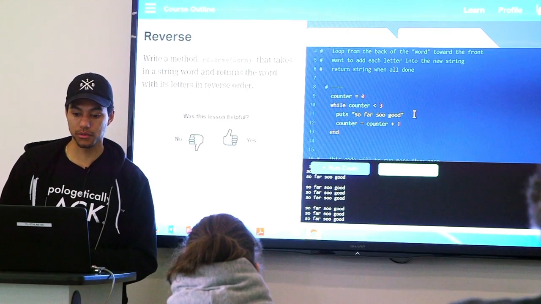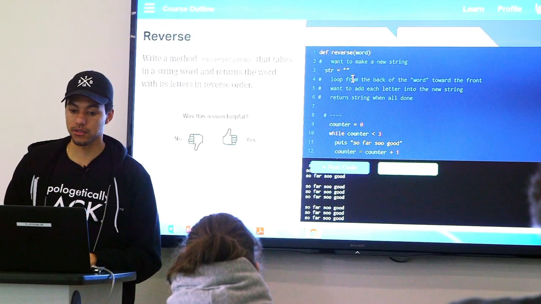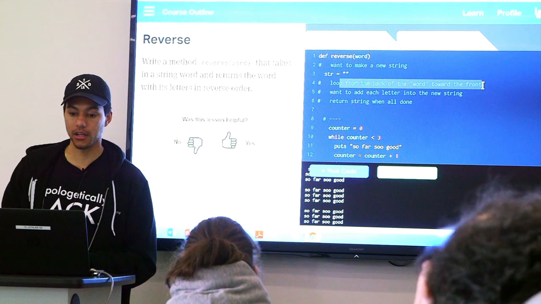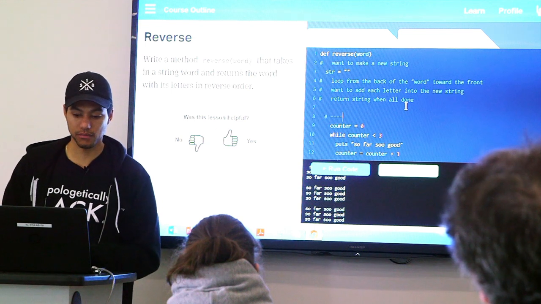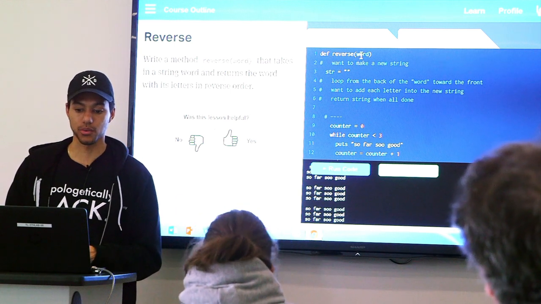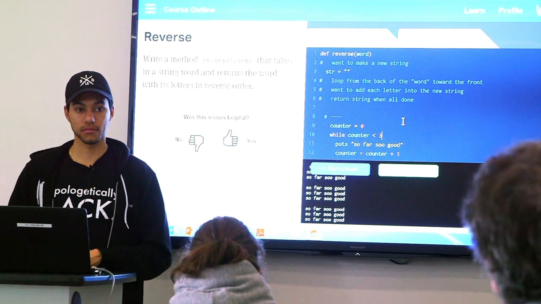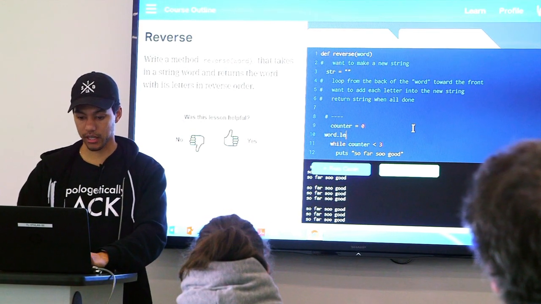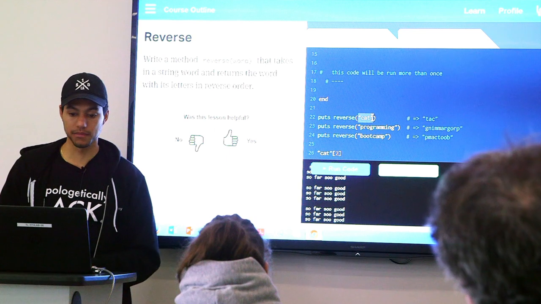So now that we know that our loop does something, we want to make it do what we want it to do. So if we check back with our notes, right? Always good to check back on the notes. So we have our result string. We want to loop from the back of our word towards the front. So how can we do that? You mentioned earlier that we want to keep track of how long this word is. How can we find out how long the word is? Function.length. Yeah, right? So we can say word.length. So this will give us a number of however many letters the word that's getting passed in is.